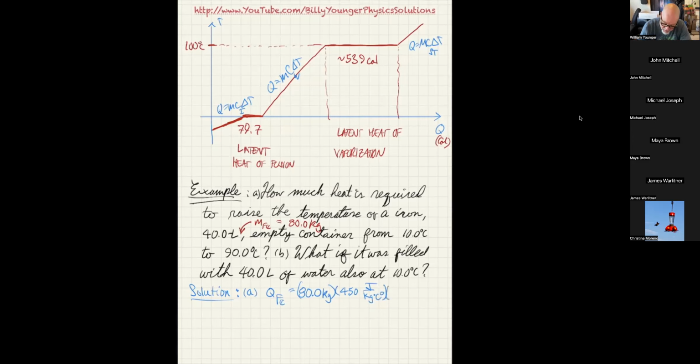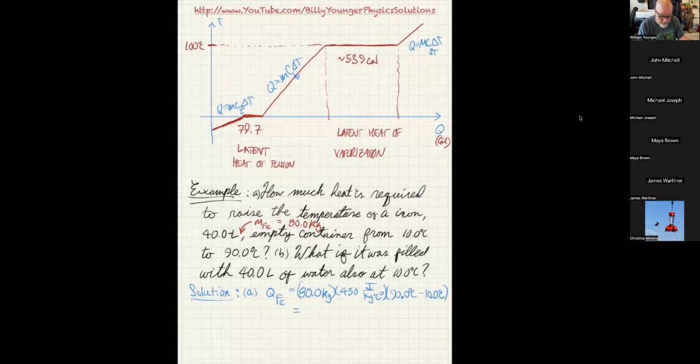In this case, we're supposed to do T final minus T initial, because the equation, as you see up here, is Q equals mc delta T. When you do the heat lost equals heat gained that I was talking about earlier when we're doing calorimetry, you don't do a delta T. You just always do big number minus small number, so you always get a positive. Just keep that in mind. In this case, it's going to be 90.0 degrees Celsius minus 10.0 degrees Celsius.